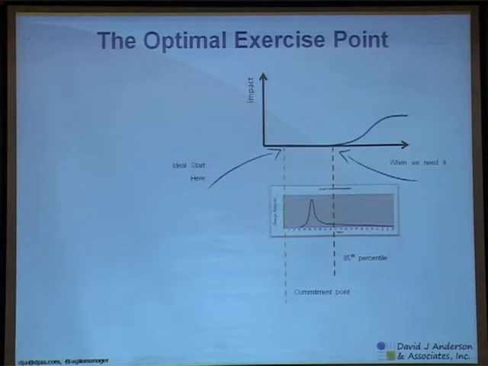This is putting some mathematical rigor behind what the lean people refer to as the last responsible moment. What is the last responsible moment to schedule an item that needs to be launched at that point in time? It would be here. If we start it earlier, it's not optimal because we might deliver it too early. An early delivery means that we forewent the opportunity to have delivered something else that may have been more valuable. So understanding the optimal exercise point helps us to understand how to replenish a system and when to pull certain things from a backlog and commit on them.